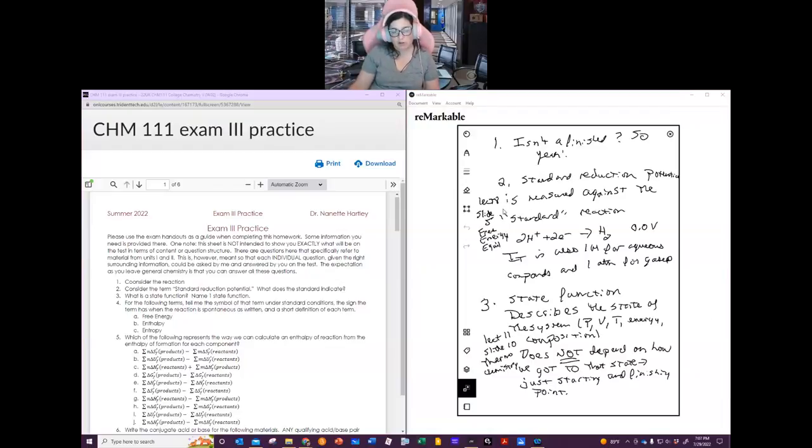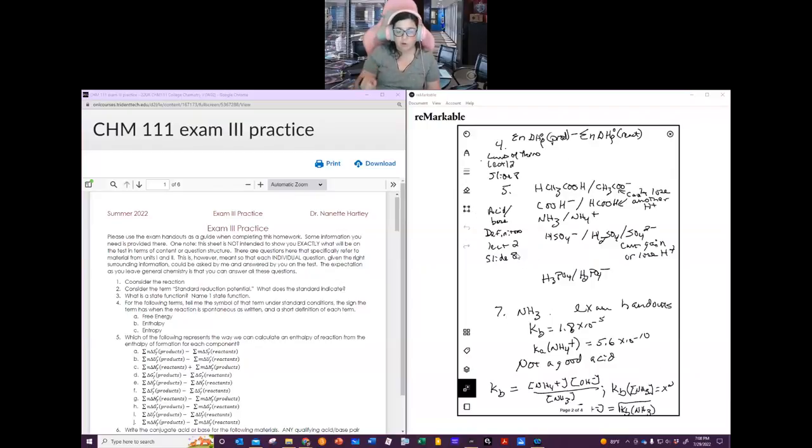What you'll see over here on the right-hand side, these are some handwritten notes that I made. I'm going to upload these too. They also have lecture numbers and slide numbers and the name of the lectures in case you want to go look at that so that you can see more information about that particular topic. Okay. So that takes us through number 3.